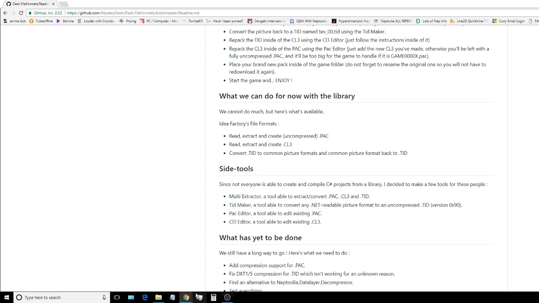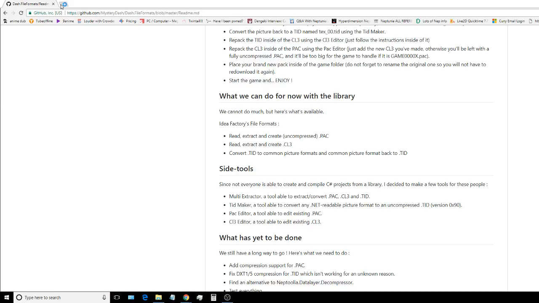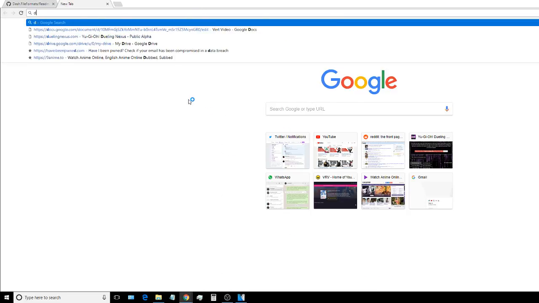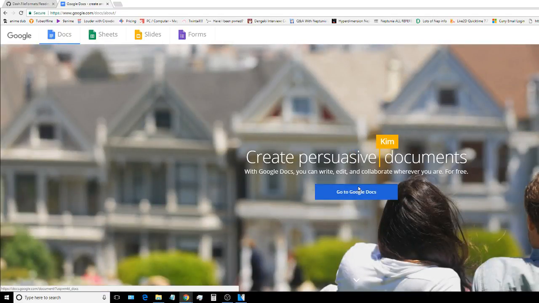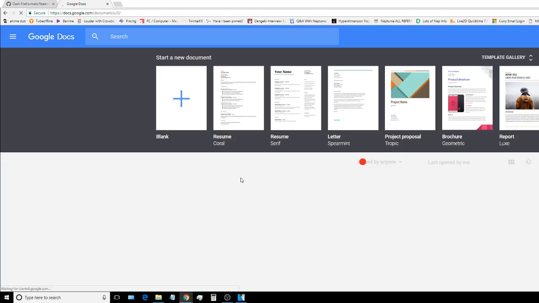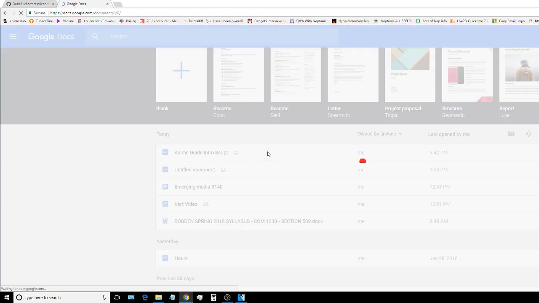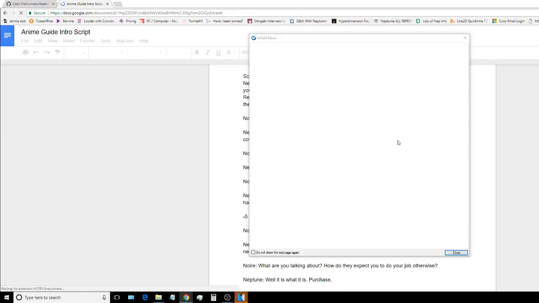Anyways, so what am I doing right now? So, Vegas. So, there's gonna be spoilers for the actual thing, but I really don't care. Google Docs. So if you guys want to see what the intro of the actual reference guide is going to be, then you could take a look from here. So go to Google Docs, and I feel like this is going to be pretty dated, but the problem is that I wasn't able to make it before for multiple reasons. But either way, here's how it is.